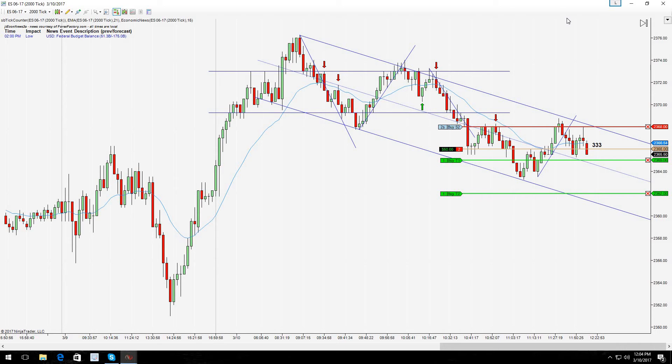We're in this trade — things are moving. I might miss when we get the first target filled on the recording because I feel like it might pop down there pretty quickly. We're going to take off the first contract at one point, so it's going to be 65. The second contract we're actually going to go for four points and see if we can ride it down to the other end of the trend line. I'll probably trail the stop along the way just so we don't hit these lows and come back and bounce and take me out. First contract's coming off at one point, second contract is going to come off at four points down here at 62. Depending on the speed with which we drop, I may move it down even farther to make sure I take it off right before we hit the lower end of this trend channel line.